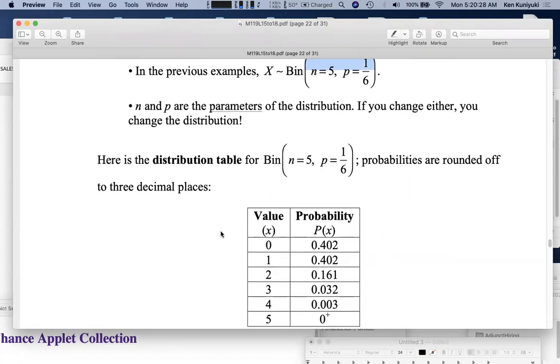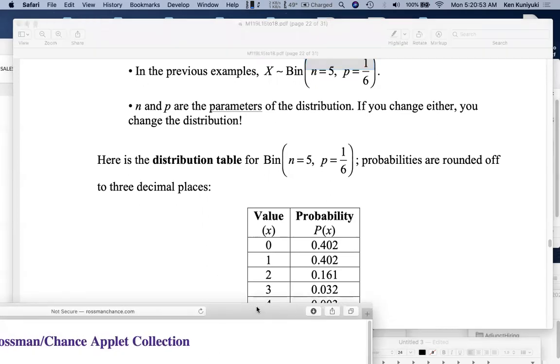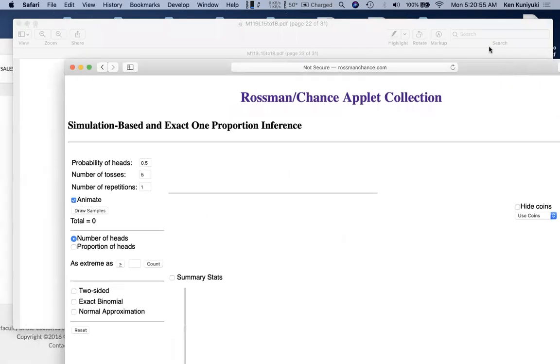And we saw applications of this to rolling dice and counting the number of fours, to the cooties example, where we took 5 random Americans and counted the number of cooties cases, and the multiple choice test with 5 questions, each A through F. The student guesses randomly, and we count the number of questions the student gets correct. Actually, we can modify the coin situation for this distribution.